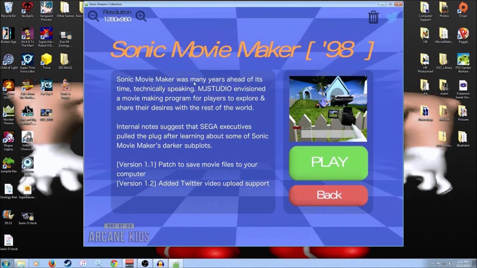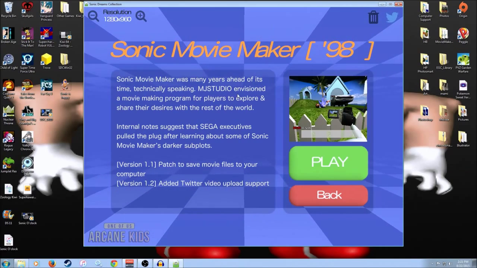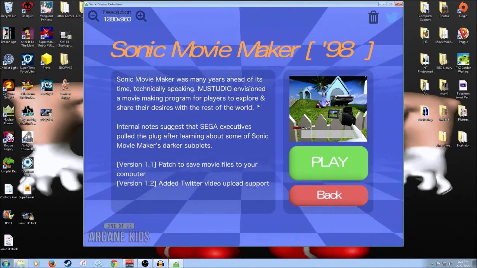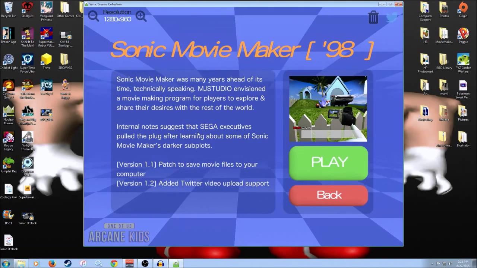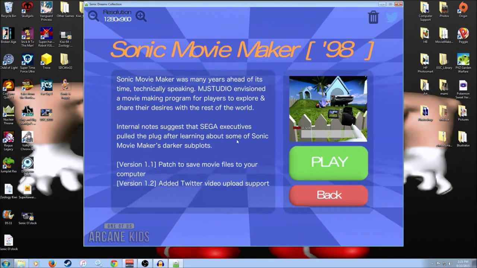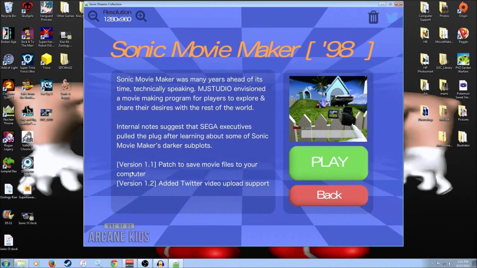Sonic Movie Maker was many years ahead of its time. Technically speaking, MJ Studio envisioned a movie-making program for players to explore and share their desires with the rest of the world. Internal notes suggest that Sega executives pulled the plug after learning about some of Sonic Movie Maker's darker subplots.